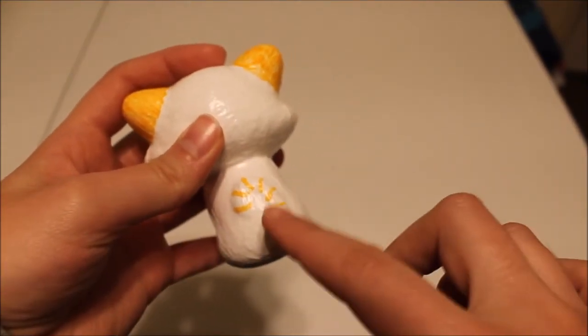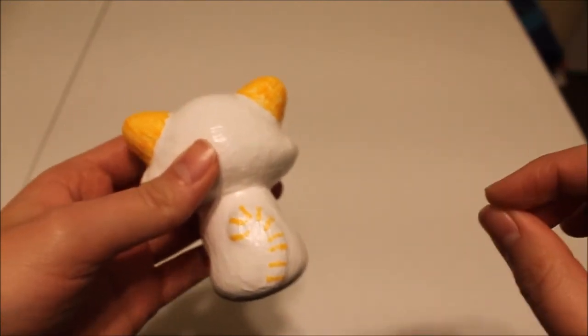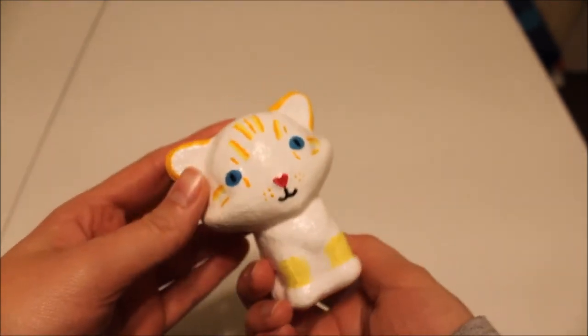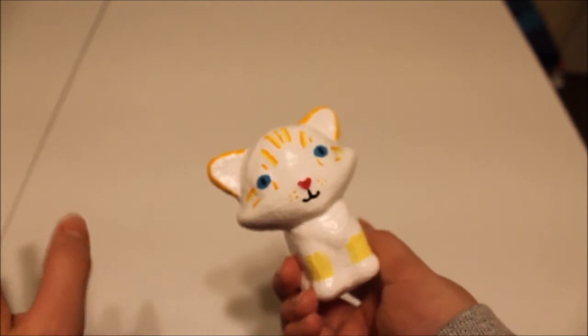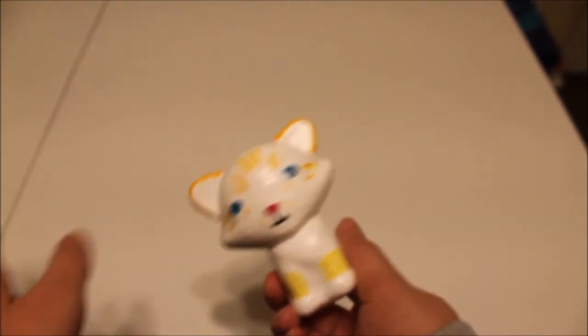So a second ago I said I used popsicle sticks for the stripes. That's not right. I used a toothpick to make the stripes. So I used a toothpick to make Casper's stripes, and I even did his mouth and his eyes and all those little details with the toothpick. Not a popsicle stick, a toothpick.